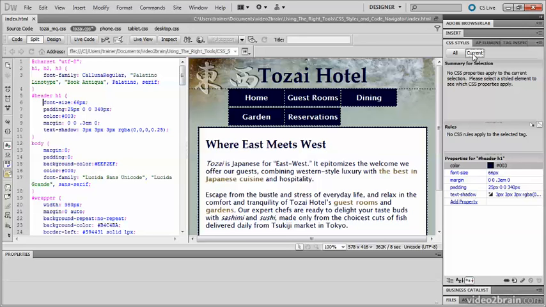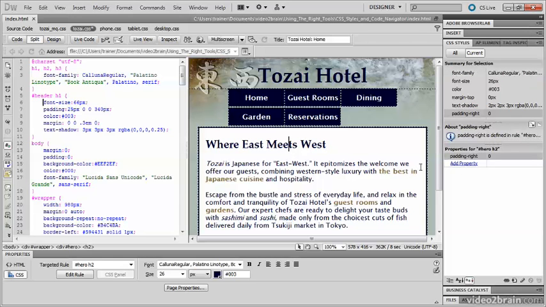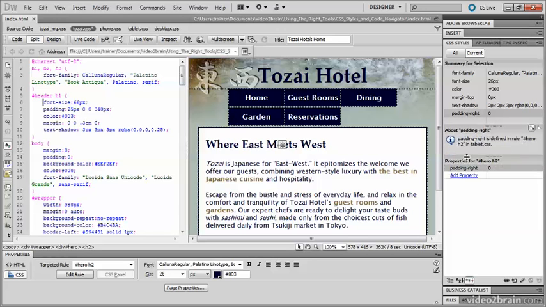What you see in the middle section depends on the icon selected on the right here. If the left icon is selected, the middle panel tells you where the currently selected property is defined. Now you can see that it says that no property is currently selected. So let's just put the cursor somewhere in Design View. It now shows me that padding right is defined in the rule Hero H2 in Tablet CSS. So this is a very powerful way of finding out where a particular style rule is being defined. Selecting the icon on the right displays the full cascade of rules for the current selection.